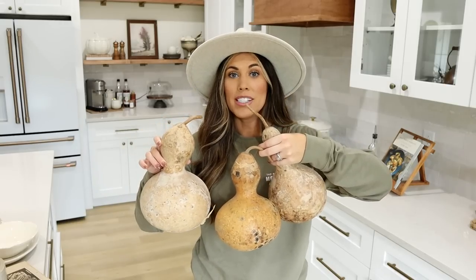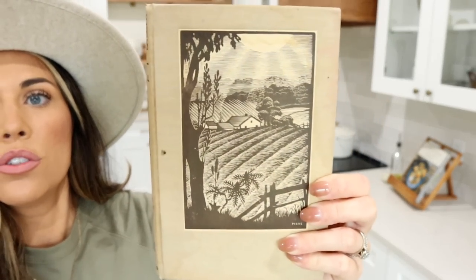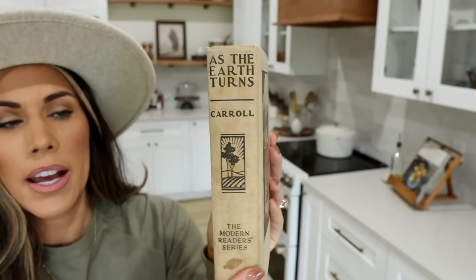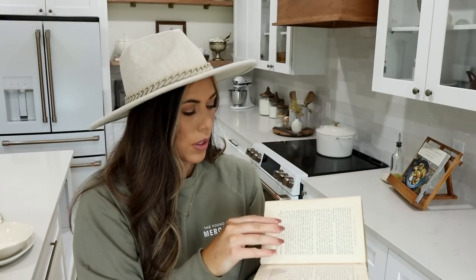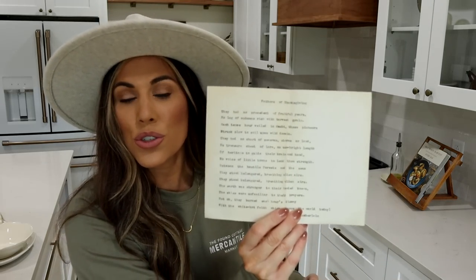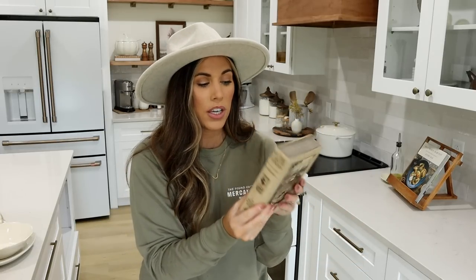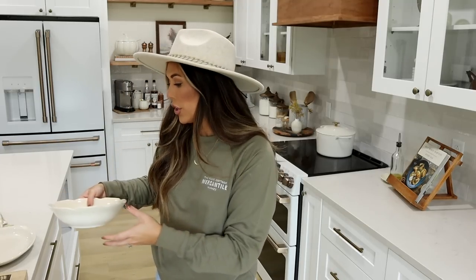The first booth we went into, I found dried gourds — $3 for $10, which I thought was a great deal. I love the color of them and the stems. I could have bought the whole basket but held back and just got my favorites. Next I found this book with fall colors — what sold me was the cover, so pretty and perfect for fall. It's called 'As the Earth Turns.' Inside when I flipped it open there was a note, and also a little typewriter note that says 'Fathers of Thanksgiving' — looks like a little poem. I thought, how cute would this be to frame for fall decor? This was $12 and such a unique find.